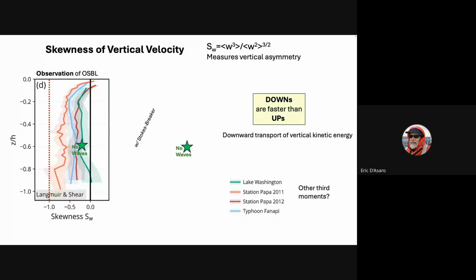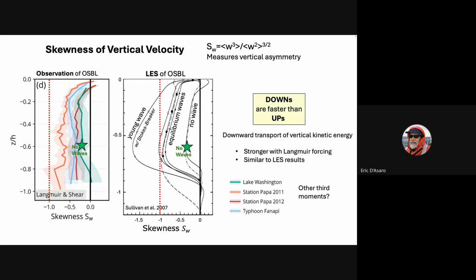And that's true whether or not you're forcing it with convection or with waves. And the values you get for a pure shear-driven layer are sort of the green curve, just a little bit negative. That's what it should be theoretically from LES simulations. And if you're in the open ocean, you get more like a half or something like that. And that's what LES simulations show. So it's all pretty consistent.